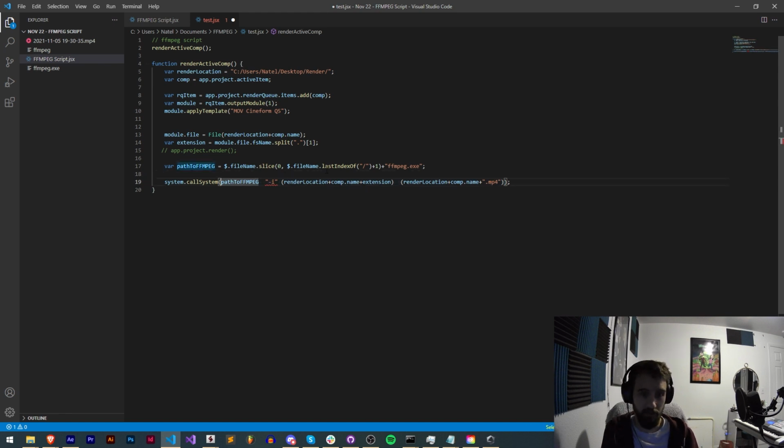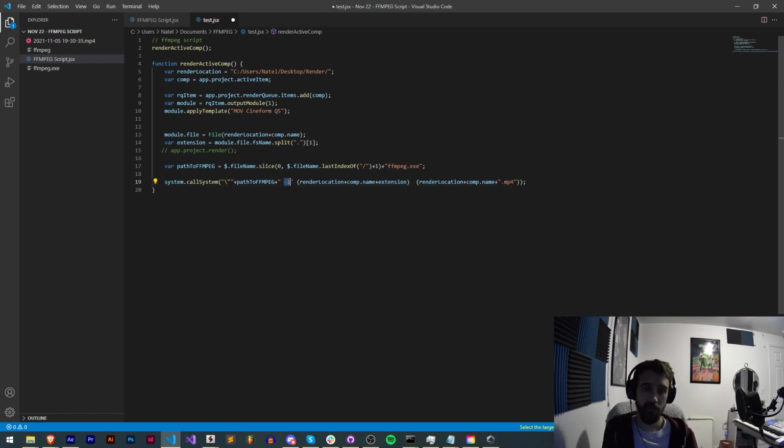Now all these are not going to obviously just work in this formatting. So what we need to first do, we're going to enclose everything in quotes. But this isn't quite the way I want to do it. In the original example, what I use is an escape quote so that we can insert a quote into the code itself. Then I'll close out that quote. We're going to add our FFmpeg path. So we're starting our entire string out with a double quote. It has this escape character so that it will actually display instead of just containing a string. So we have a double quote, our path to FFmpeg. Then we need to add a space. We're going to add space.